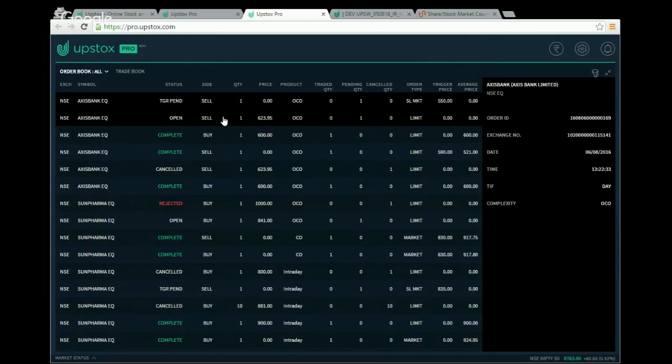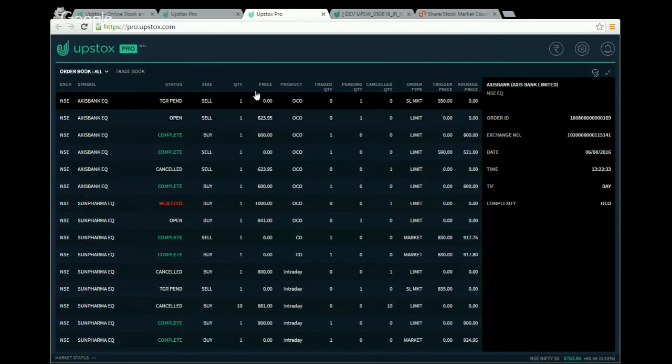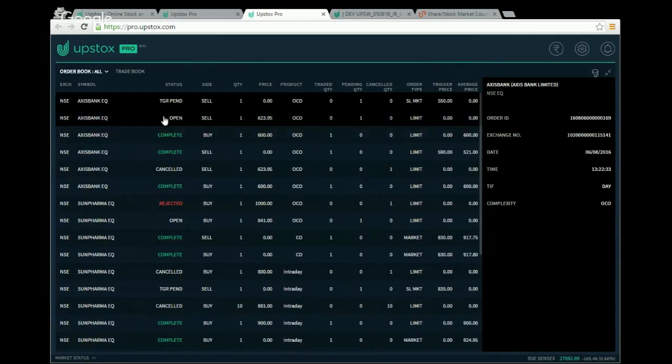If you are an intraday trader and you want extra leverage, plus you want to set a stop loss as well as target in this way, then always use an OCO, where your first leg will be the limit order, then the stop loss, and then the square off. In this case, I'll just square off one of the orders, and you'll notice that the other leg will get automatically cancelled. If I feel that the rate I was looking out for won't be reached now, I'll just cancel my order. I just want to exit my order.